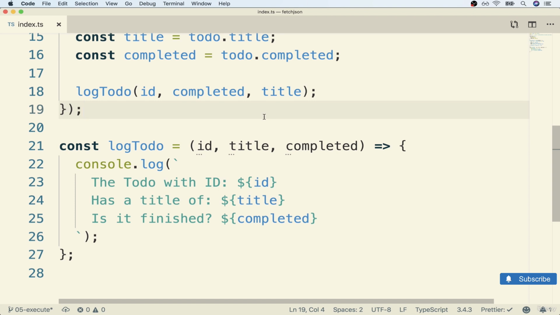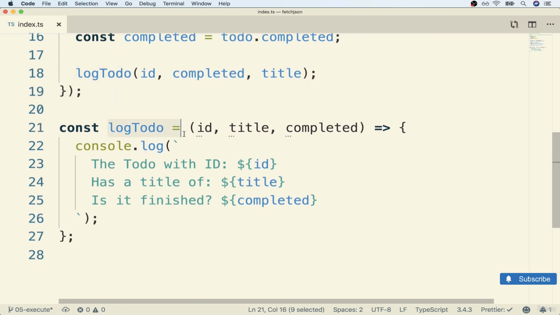So if we used TypeScript appropriately, we could have gotten a warning about this or some error inside of our editor before we ran our code, and that would have been a signal to you and me that we had to fix up something. So how are we going to fix this up? Well, I'm going to find my logTodo function right here, and on each of these arguments, I'm going to add in a type annotation.